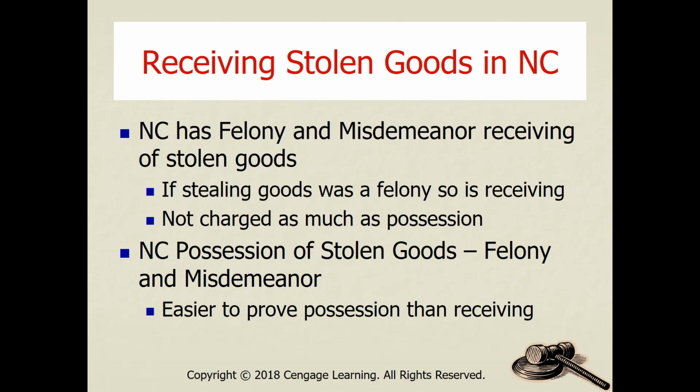So it's easier to prove that you possess stolen goods and that you know you possess stolen goods than it is to prove you received them. And you can't be willfully blind. If someone sells you a 72-inch TV for $10 and it's brand new and it's still in the box and it works, you can pretty much bet it's stolen. Nobody goes around selling a 72-inch TV for $10.